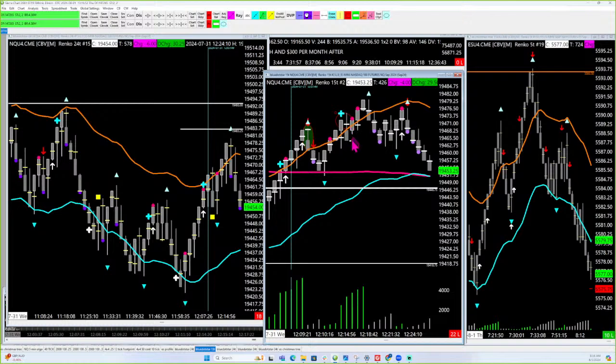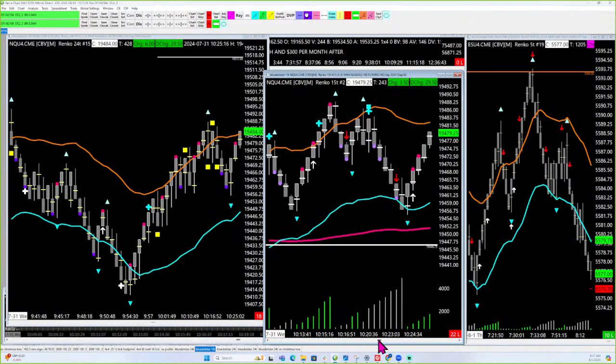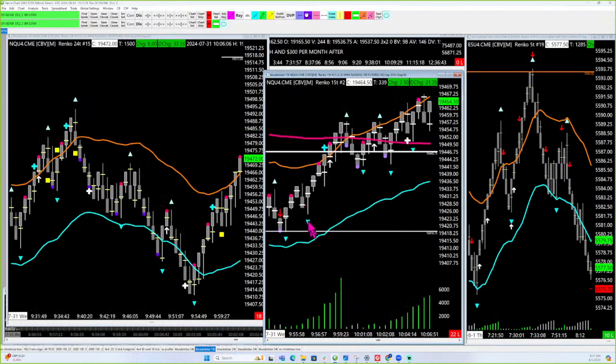1, 2, 3. Next you say, well, Simon, if I'm going to take that trade, I need the arrow. Then it's 1. Okay, that gave you a 1-to-1 RR on that stretch right there. That's entry 1. This is entry 2 if you need the arrow. I like waiting for the arrow. It makes it easy. The reason I like waiting for the arrow is A, it shows up before the bar is complete, and B, it's a very specific formula. I don't have to go and put all the pieces together simultaneously. I'm going to give you another example. On the long. Okay, here's an example where I get the plus sign.